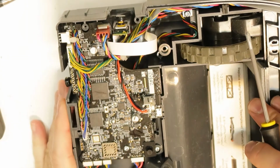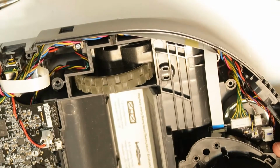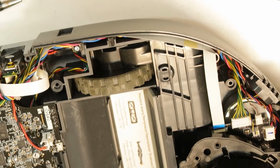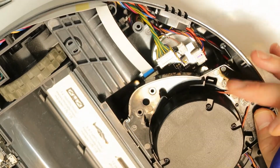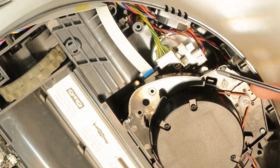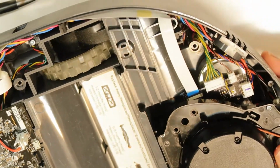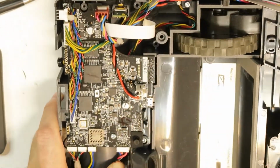You have also an audio speaker on this side, and also you have your board for the laser. There is a laser that is rotating with a motor here. This motor is rotating, and this is the output also to the speaker, because it is written speaker here. So you have some names on the connector, so you will be able to know by the names that you see which is what.